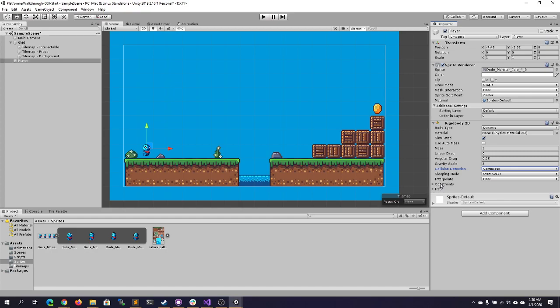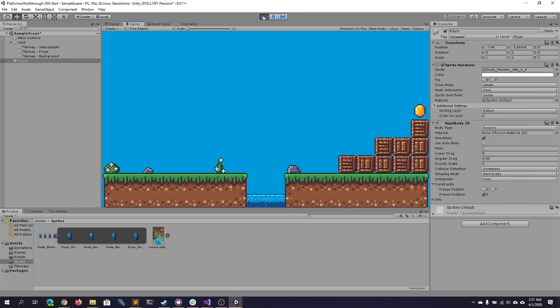And lastly, this is a 2D platformer. We don't need to rotate the character in space. So we're going to go ahead and lock the rotation on the z-axis. That'll keep the player from doing things like going head over heels as they hit objects. They'll always stay standing upright. Now, you're not going to see any benefits right now from doing this. If we were to run the game, the player should just fall right through the world.